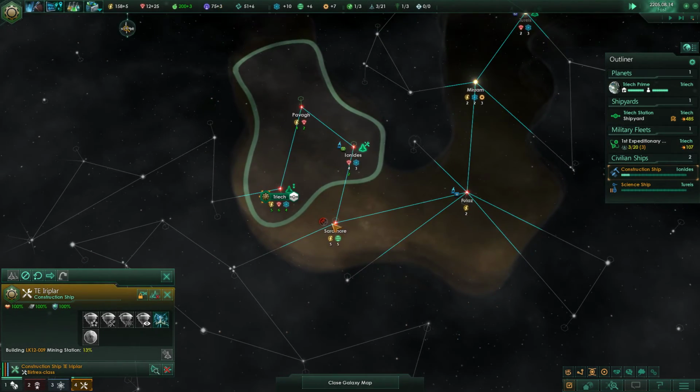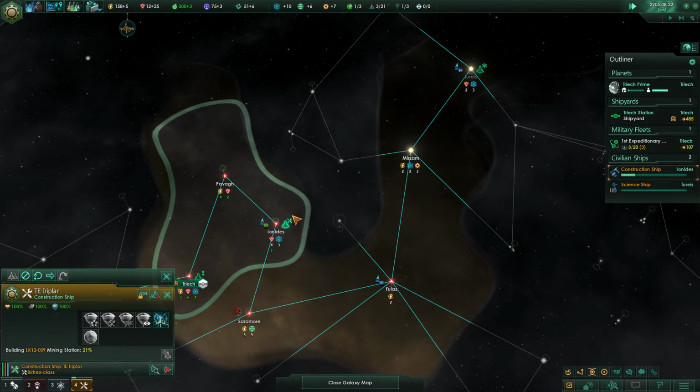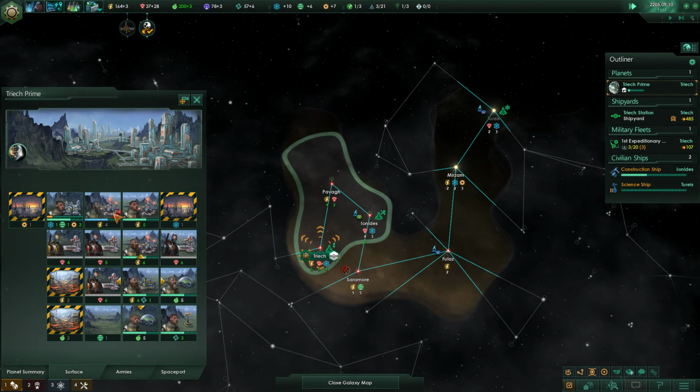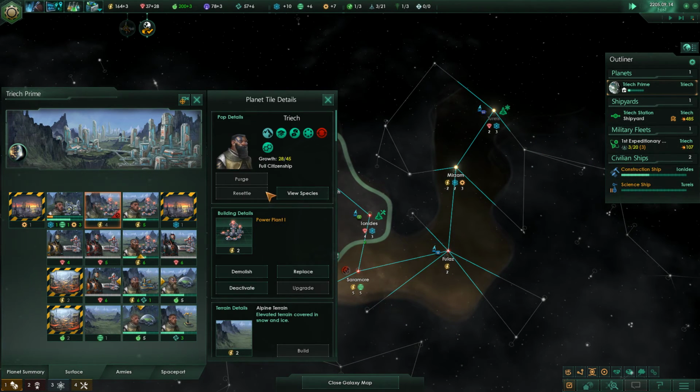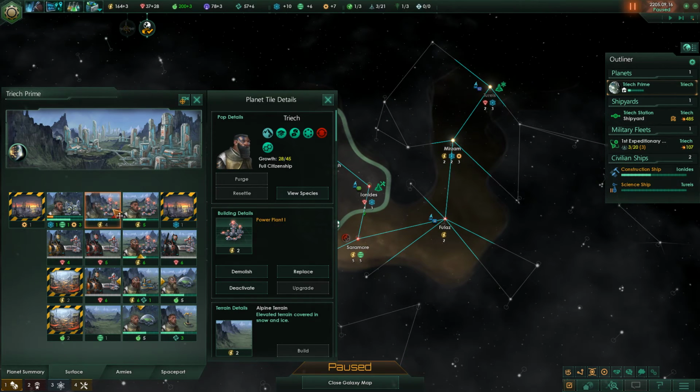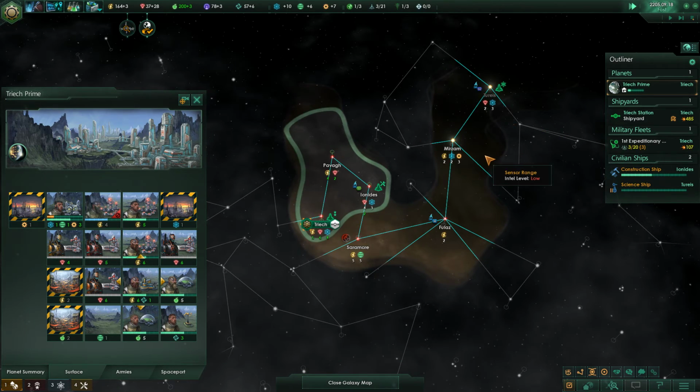Now I have enough influence to get another piece of territory. But then I also have a lot of resources that I haven't tapped here. So I have to decide which I want to do. That construction project was this power plant, and I can pause it and see if this power plant yields me more energy, but it doesn't. So I'm not gonna worry about that.